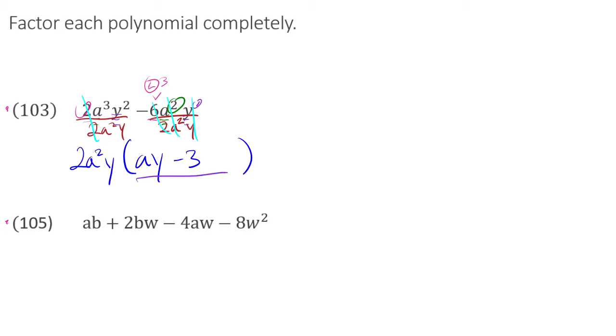that's not a difference of two squares, right? It is a difference, and there are two of them, but they're not perfect squares. This is not a perfect square, nor is this a perfect square. Okay, remember, for a variable expression to be a perfect square, the exponents have to be even, and for a number to be a perfect square, it has to be another whole number squared, right? Like 1 squared is 1, 2 squared is 4, 3 squared is 9, 4 squared is 16, etc. So those are perfect squares: 1, 4, 9, 16, 25, 36, 49, and so on. So that means this is as far as we can go.